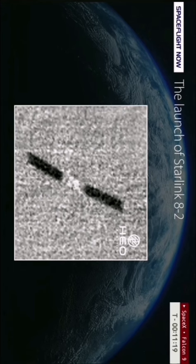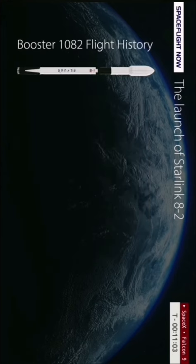As was the case with our most recent launch from the Cape, this is a fairly young booster as compared to some of the quote-unquote old-timers for the SpaceX fleet. This booster is only launching for the 4th time on this flight. Let's take a moment to talk about the history of this particular booster, tail number 1082 in the SpaceX fleet. Its first couple of flights, similar to the one it's about to embark on right now, were both Starlink missions. The first was back on January 3rd of this year.